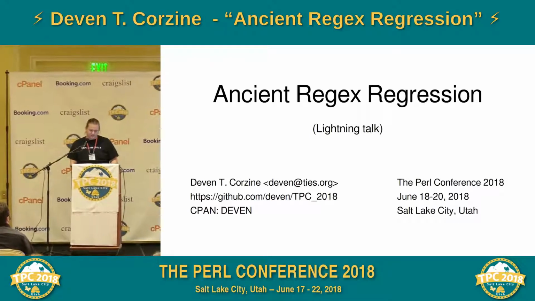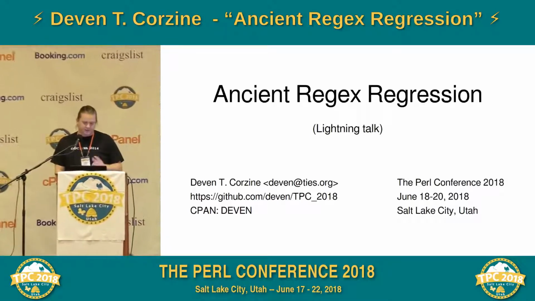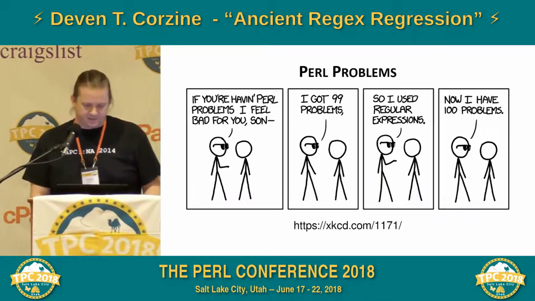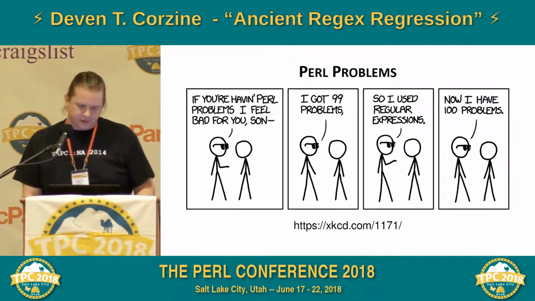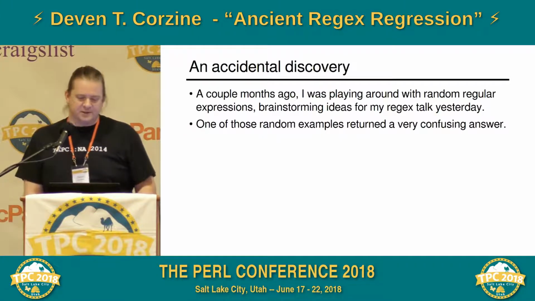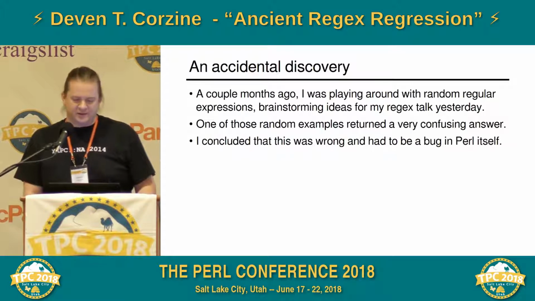Okay, I'm Deven Corzine, and I was doing some regression testing, and I had to throw this in here. I made an accidental discovery a couple months ago when I was playing around with some regular expressions, trying to get ideas for my Regex talk yesterday. One of those returned a confusing answer. I concluded it was wrong and that it had to be a bug in Perl itself.